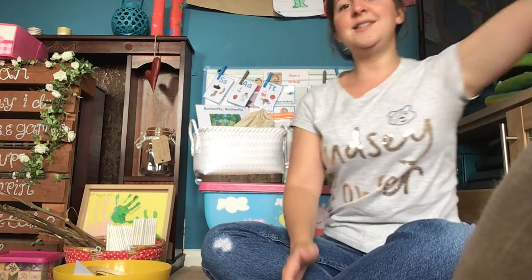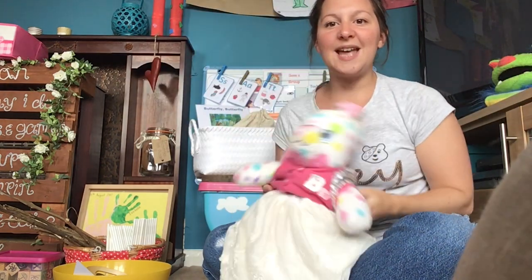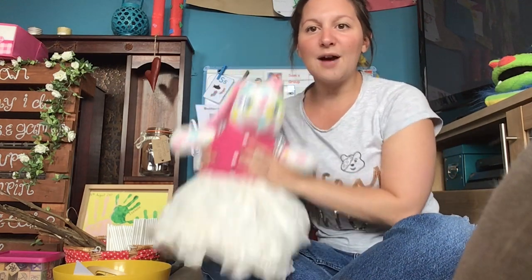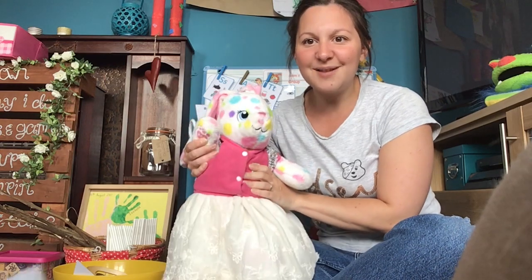Terrific! Today for our phonics, we are going to have a look at some rhythm. So we're going to clap our friends' names. So you might want to get some friends to come and join you today. You might have brothers or sisters, you might have grown-ups who want to join in, or you might have some toys that want to join in.